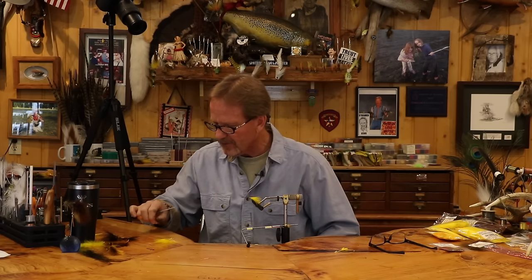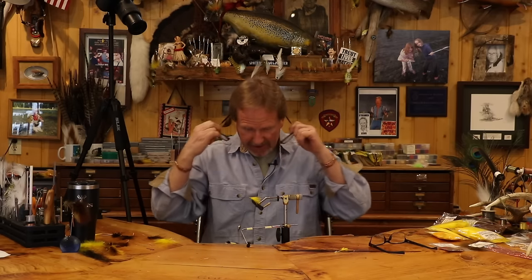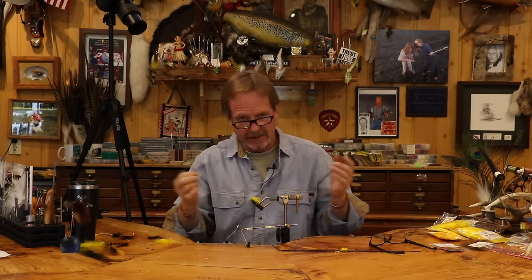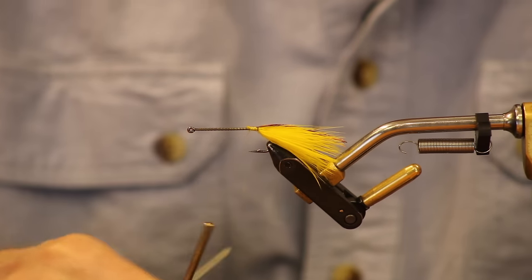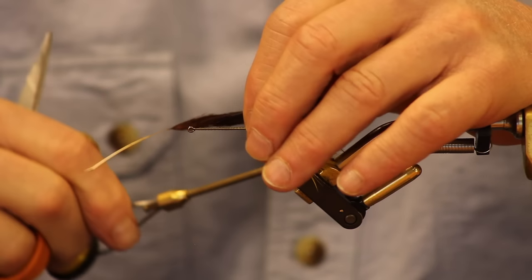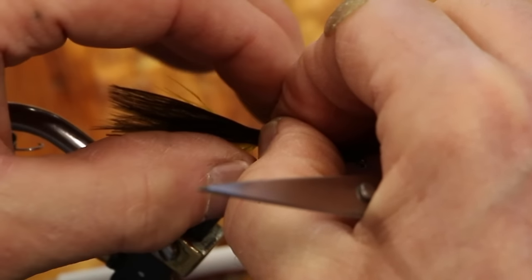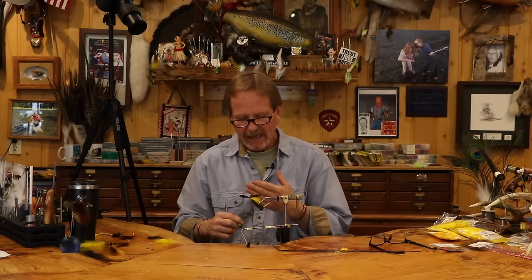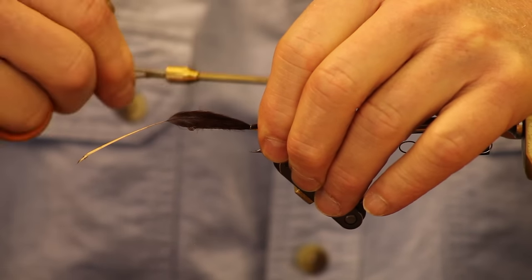Now we're going to stack on top of this. And this is a great spot if you like the click-it game. I could fake you out. Once I get this one on, you could fast forward because it's going to be three more. So here, and I like to come slightly in front. So I have the first one tied in. And then I look at my flashabou and I want it to be very close to the same as the other marabou. And when I come forward slightly on this one, I don't have to work on that little bit of marabou that was built up there.